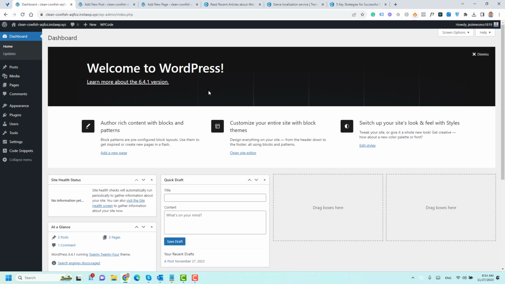But pages content is usually used to present your sales, or to convert people into customers. So these are the four main differences between a post and a page. Hopefully you can now find it easy to differentiate between a post and a page. And now you know when to use a post and when to use a page of WordPress.